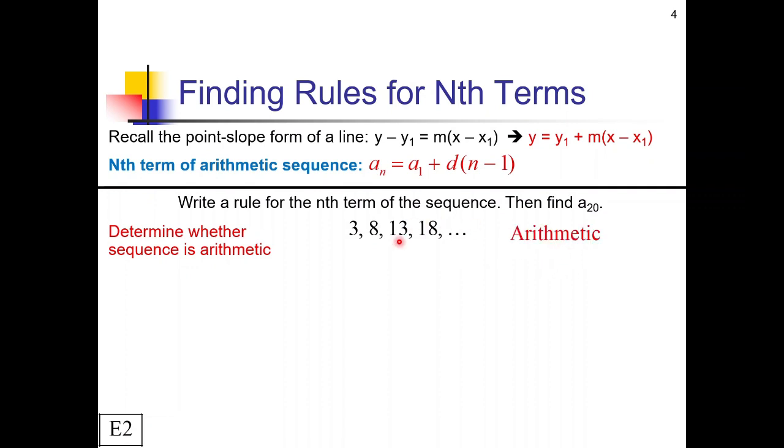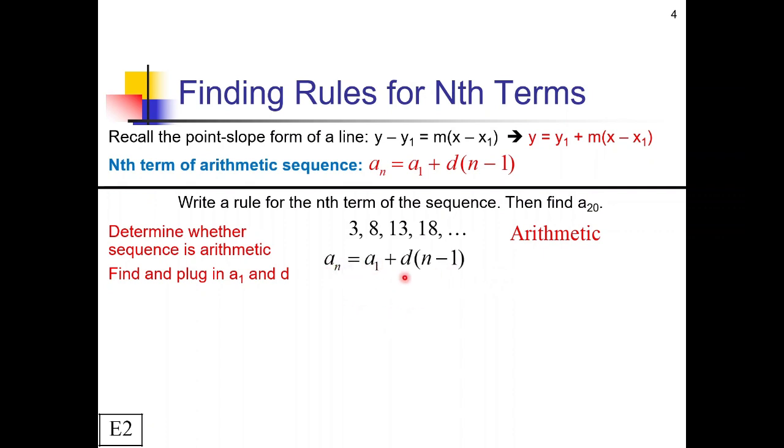So if that's the case, in order to use this formula and get an nth term formula for this particular sequence, we need to figure out the a1 and the d values. And then we need to plug those in. The n is going to stick around and the a sub n is going to stick around until you need to actually plug something into it. So with that in mind, I'm going to have you try to find the nth term formula for this sequence, and then just for fun, plug 20 into that to get the 20th term. All right, let's see how that worked out for you.